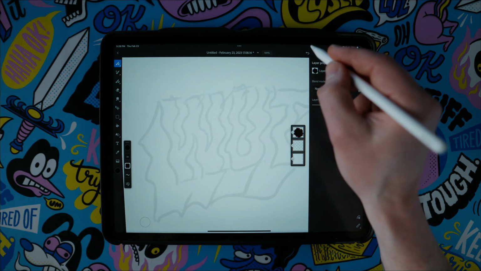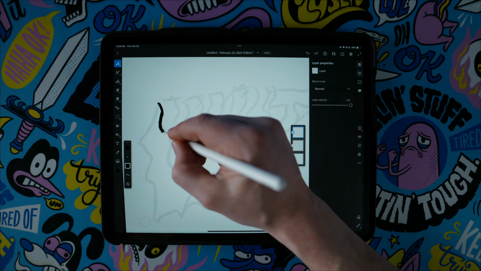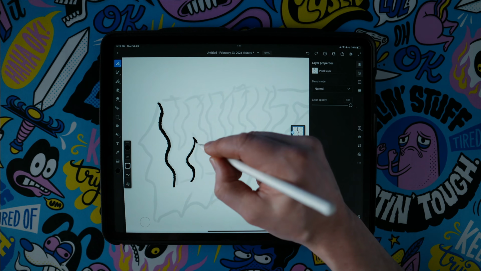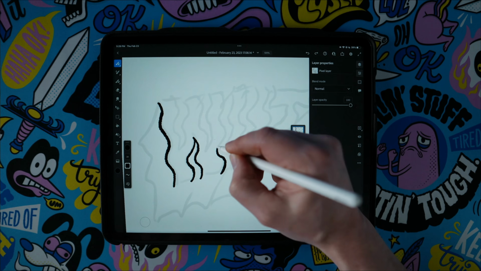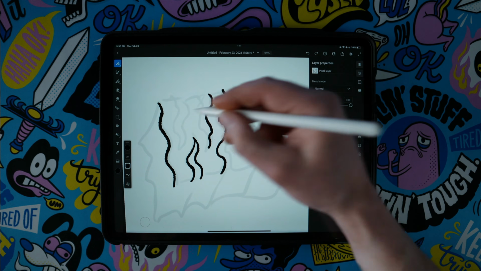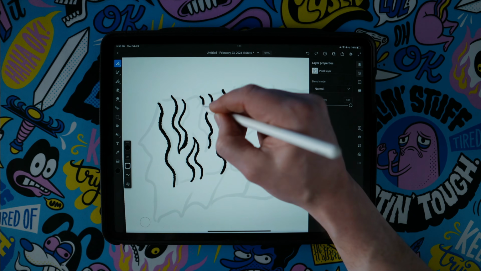But let me show you the difference. So when this is turned all the way down, if I'm trying to make this smooth edge, I'm doing an okay job now. But sometimes if it's early in the day and I've had a lot of coffee, my hands aren't that steady.